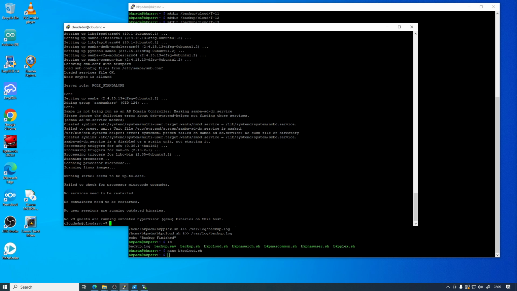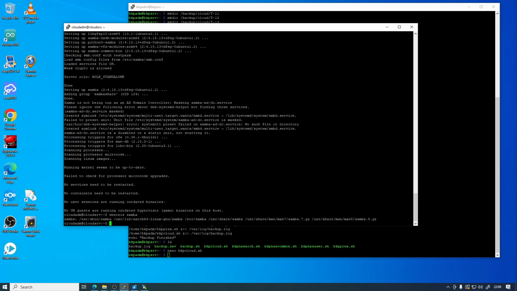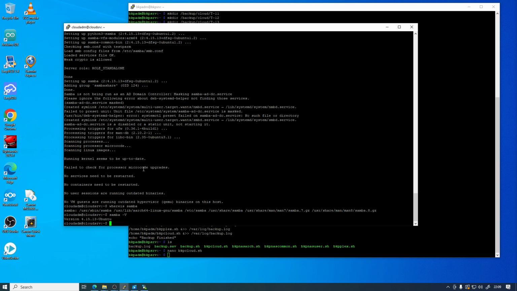So it says we should run... where is Samba? Samba -V, 4.15 Ubuntu.